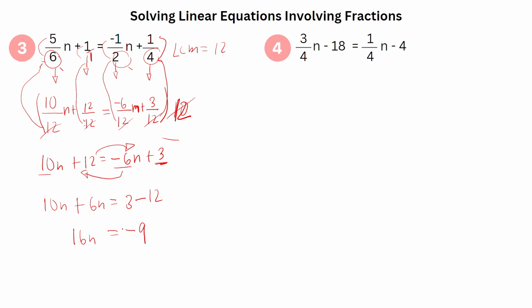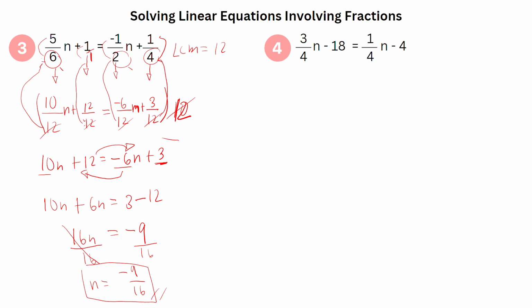Okay? So what do we do next? Again, try to remember, your goal here is to solve for the value of n by making it solo and positive. Is n already solo and positive? Not yet, because we still have here the 16. What do we do? I will divide this by 16, but if I'm going to divide the left side by 16, take note, also divide the right side by 16. Now, what will happen here? Cancel the 16, n equals negative 9 over 16. I hope this one is clear.